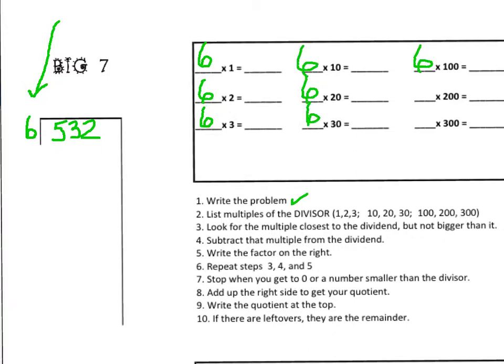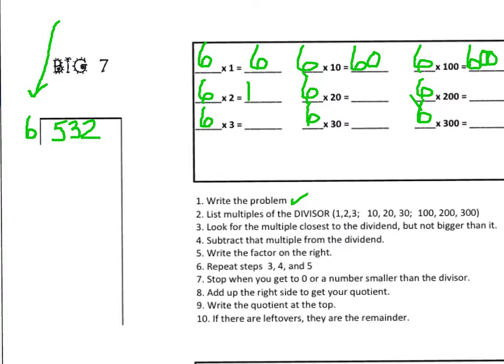Every line that comes before the multiplication sign. So I've got 6 times 1, 6 times 2, 6 times 3, 6 times 10, and so on. We only pick these numbers, 1, 2, 3, 10, 20, 30, 100, 200, 300, because they're easy for kids to follow. So watch what I'm doing. I'm just going to figure out what 6 times 1 is. Obviously, that is 6. And then 6 times 10, we just add a 0. 6 times 100, we add 2 zeros.